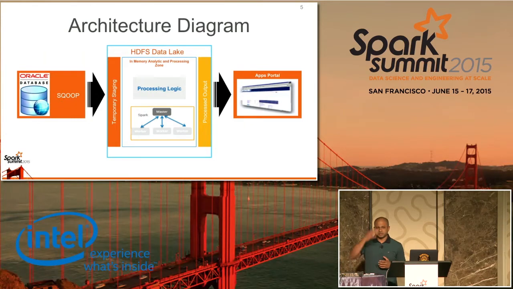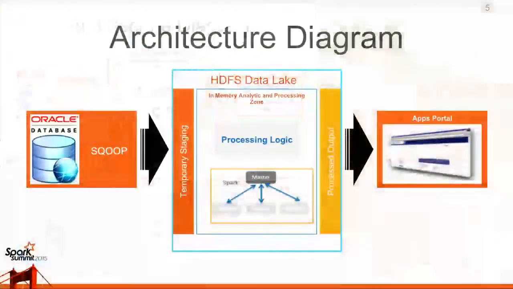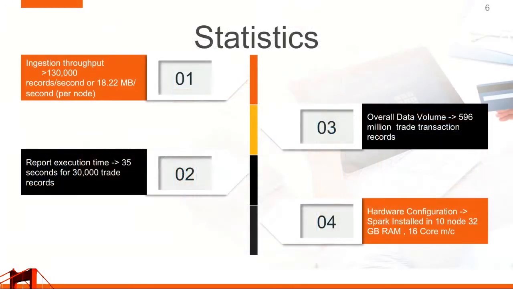At the core of it, this is the architecture that we followed. We didn't really want to disrupt the upstream, so we left the system as is. These trading logs were coming into an Oracle database, so we hooked up our solution to this Oracle database. You have a Sqoop-based solution to bring the data into HDFS. We use Spark to do the enrichment process that I was talking about, the deduplication, and run all the business validation. Finally you have the report, so that you can connect either your BI tools or any JDBC-based application to read the report and then send it down to the customer.